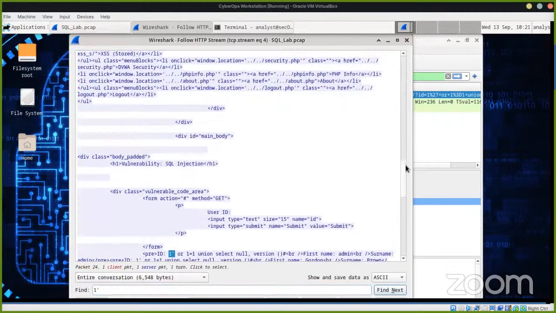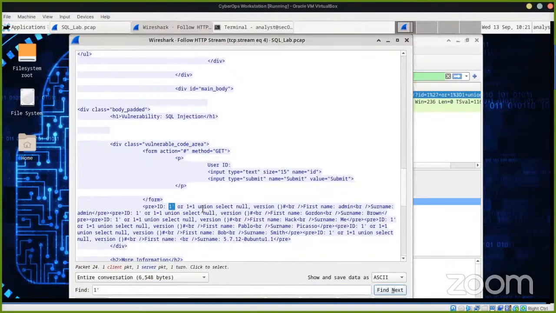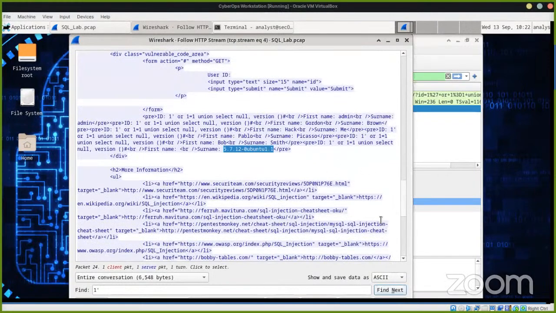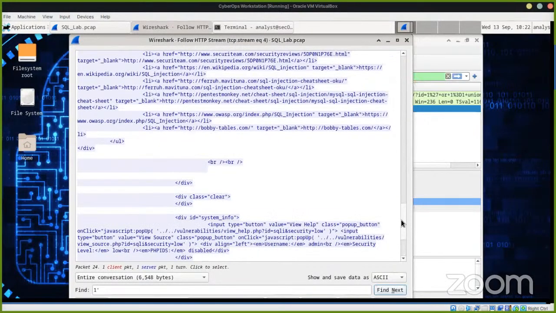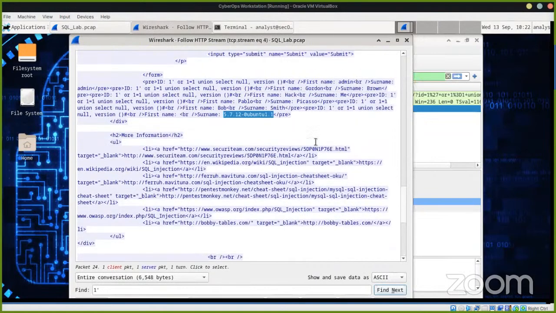Okay, so if you look here, the attacker just keeps trying more queries, more SQL queries. The attacker is saying select null, and then asking for the version. That is the version of the database, and you are seeing 5.7. So if you understand your SQL injection, your SQL queries, and your web application, this will become a breeze.